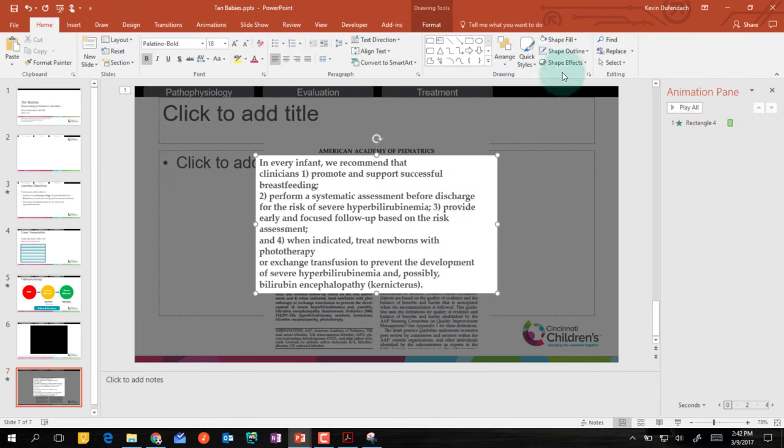Again, format, color, set transparent color. Going to make it transparent so that I don't lose my Cincinnati Children's logo in my bottom corner. And I'm going to go ahead and expand the arrows. But in this case, as I try to bring that down, it goes all the way and it collapses into the bottom line of the graph. And that was just because I was zoomed too far out and it just snapped to it.